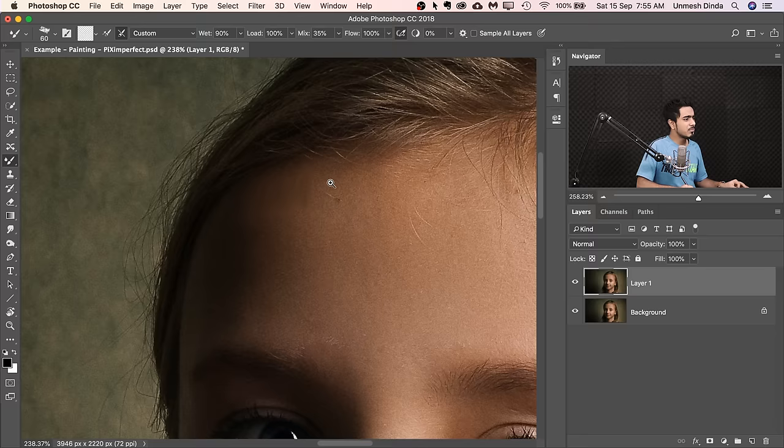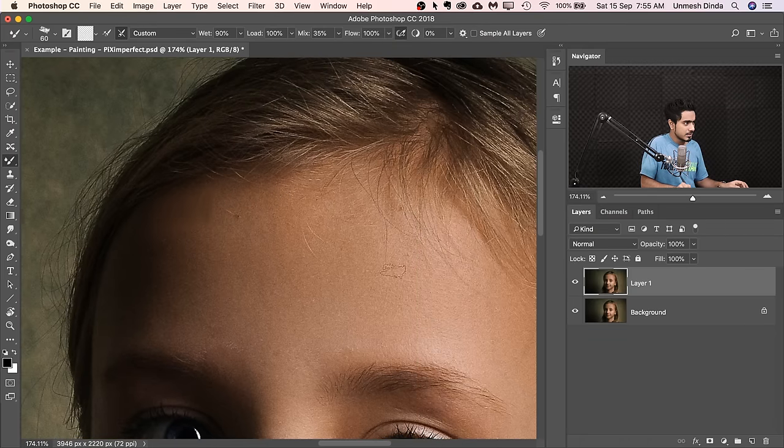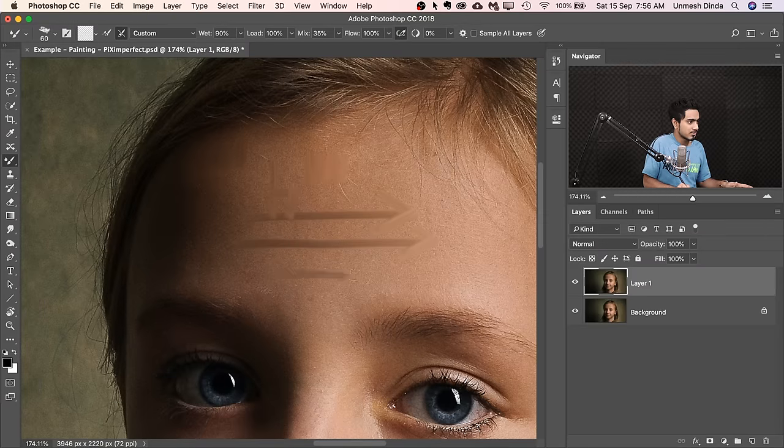So just keep in mind, if the shade goes in this direction, you need to make perpendicular strokes. So it's going from dark to light, from there to there. So you need to make strokes at 90 degrees to it. Okay, so you need to make strokes like this. A little bit here and there is okay, but do not make strokes like this. It's going to destroy it.